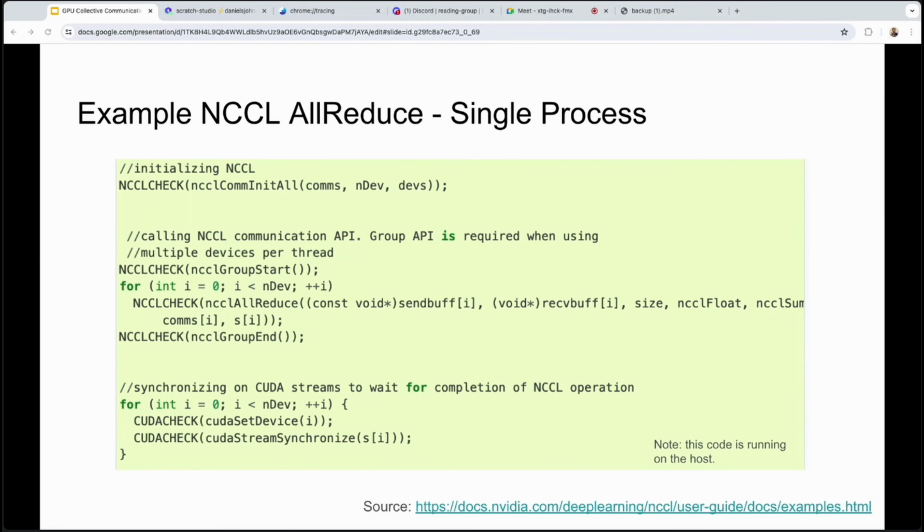It's called for each device and with each of their respective send buffers, receive buffers, communicator objects, streams, etc. Also specified here is the size of the send buffer, the data type, the operation that it's doing, so NCCL sum, and the communicator object and the stream. So this is just the API that we saw a second ago.